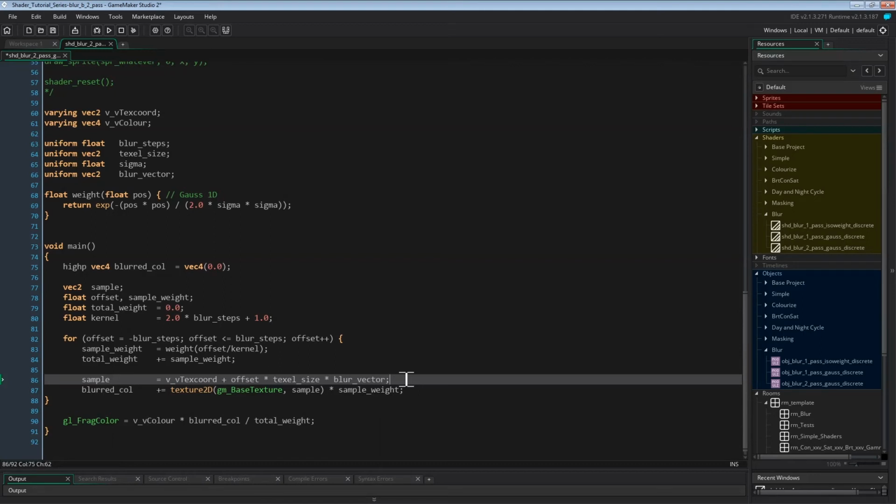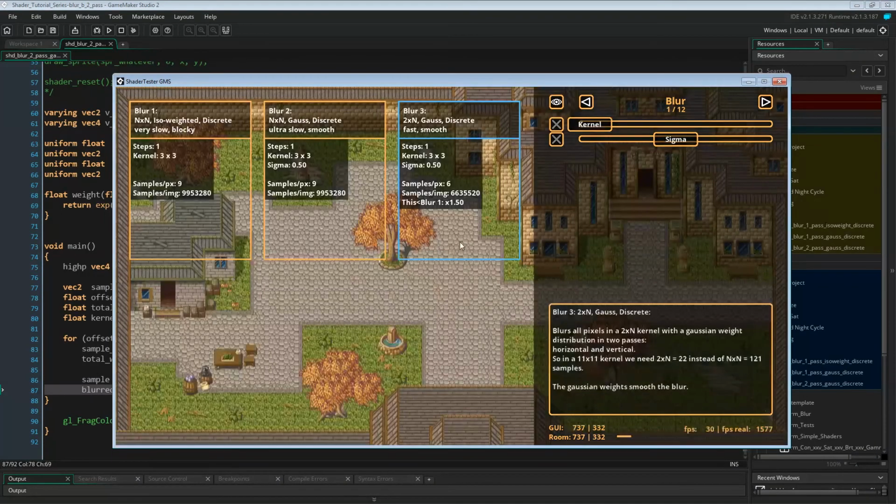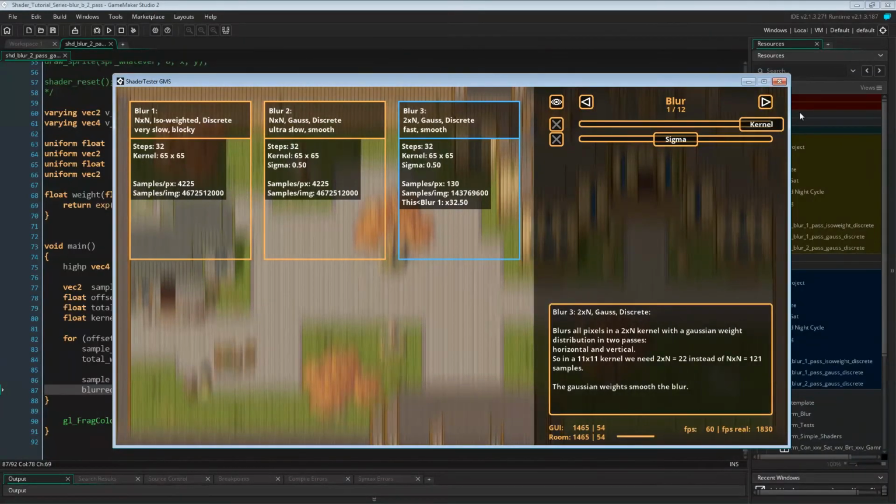Once again, if you have some trouble understanding this code, I'd recommend to watch the video Introduction to GLSL Part 2 in this video series playlist. After that, you should have no trouble understanding this line. The rest of the shader remains unchanged, so let's run this for the first time. Now don't forget, for testing purpose, we had set the draw event to only show what's on the ping surface, and we had set a vertical blur vector when drawing to the ping surface. So if we select this module and increase the kernel size, we'll see a vertical blur.